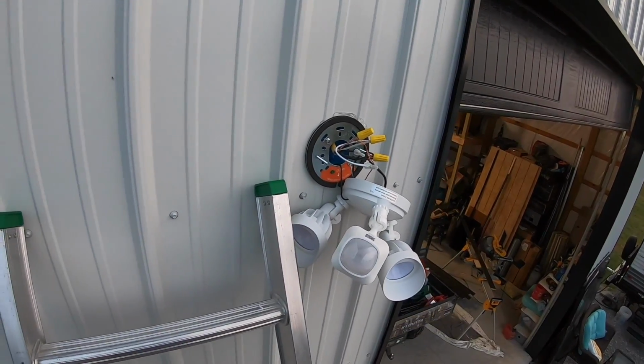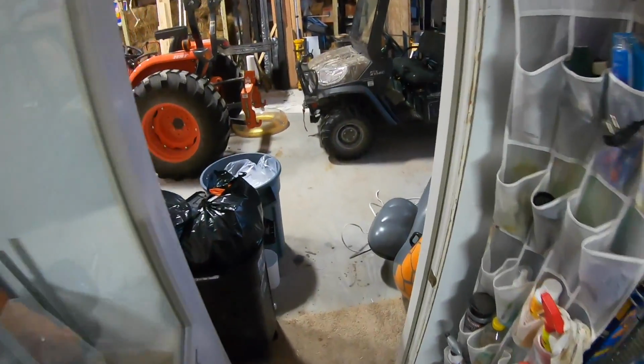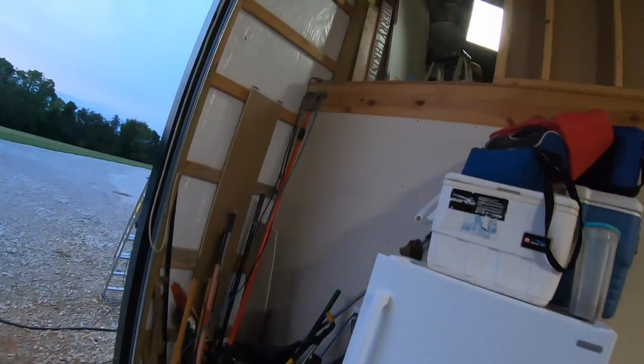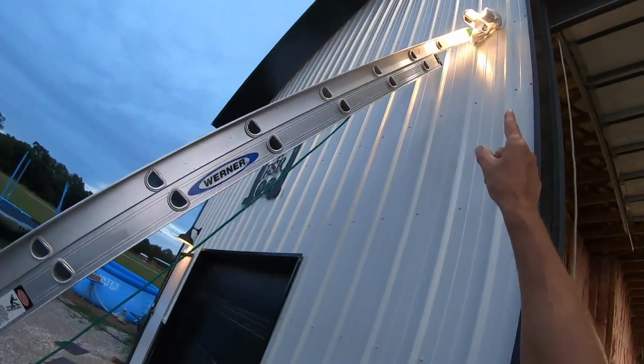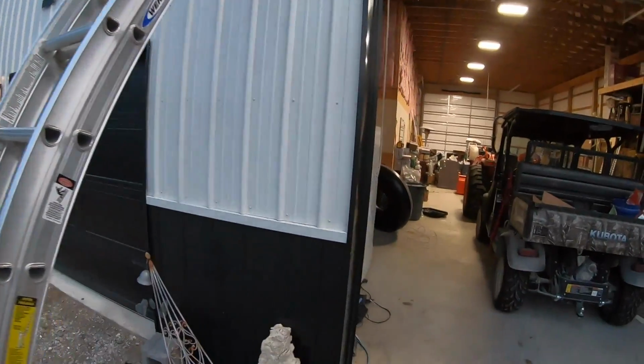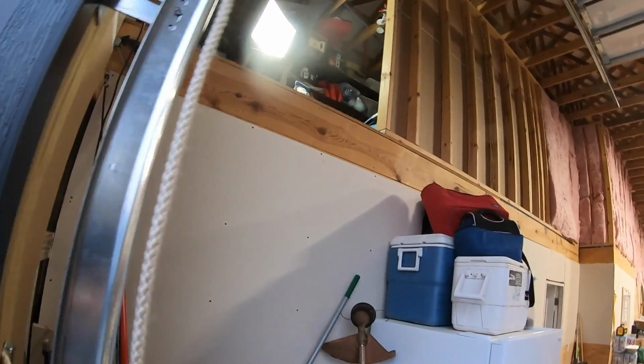Now let's test it. True test. Turn the power back on. Okay, lights back on in here. And look at that, the floodlights are on. Okay, we're good. Let's check upstairs. I need to check that switch up there and see if that's working.